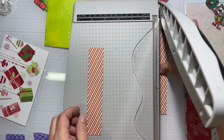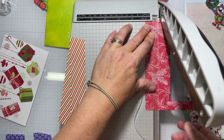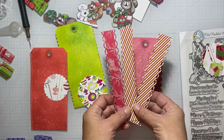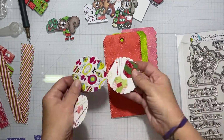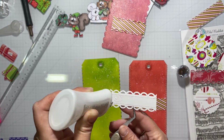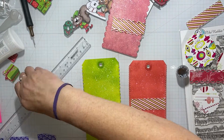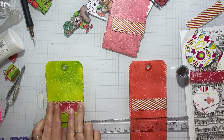And moving right along. So now I'm cutting out strips. Originally I thought I was going to put these vertically on my tag and decided to go opposite. So I used an edge border from my stash for each strip and I went horizontally across the tags. I believe one of them is more towards the middle and the other two are lower down on the tag itself.